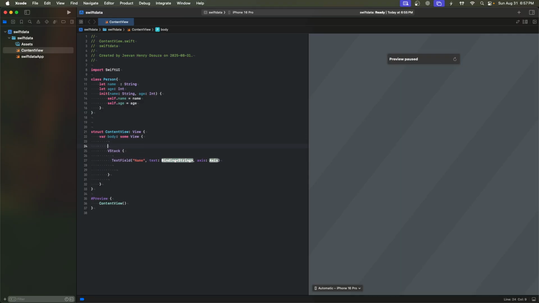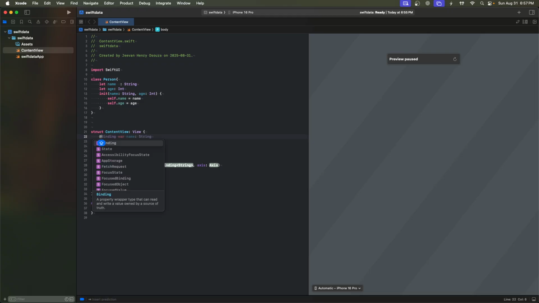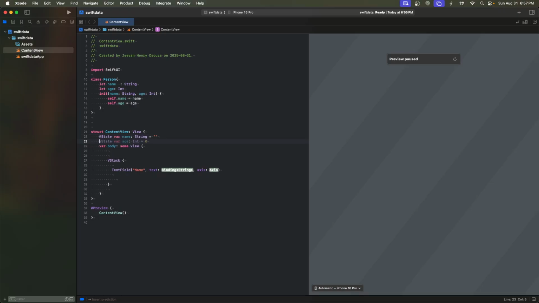So the struct is this, right? Let's declare private properties. First is State, and you can initialize it to 0, so not an issue. Right now access and all is not what we are concerned with. We are just going to bind this string.